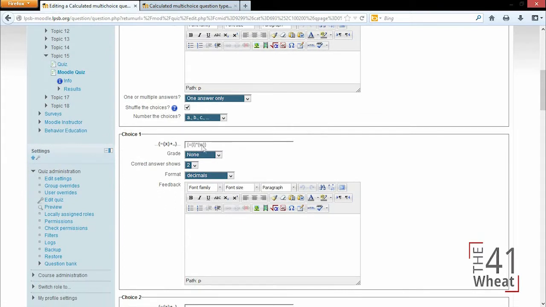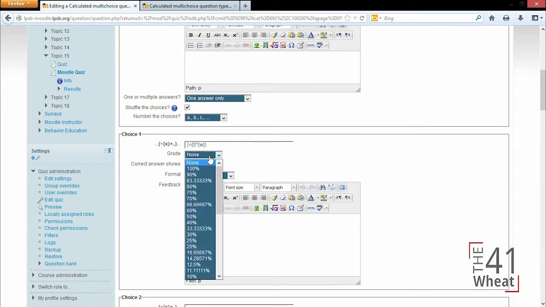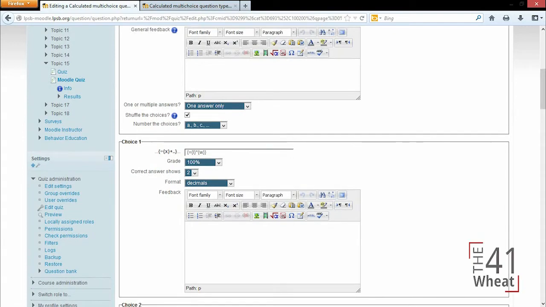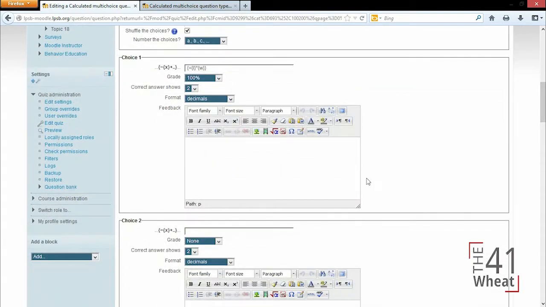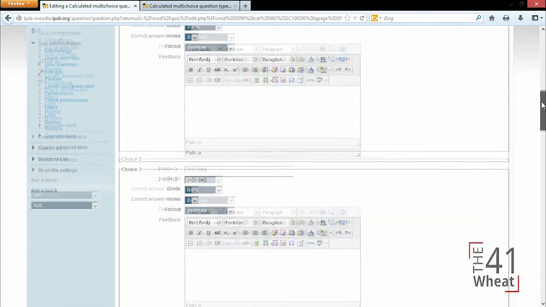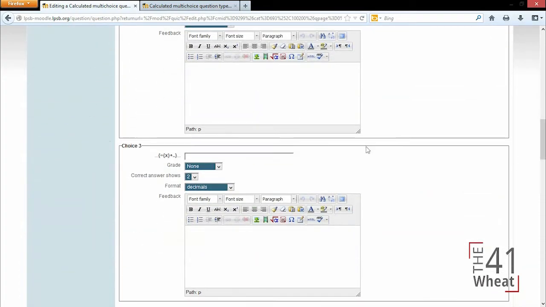So for here, I'm going to keep in the asterisk for the multiplication answer, and we'll mark that as 100%. Now, some students may try to add or subtract, so we'll use that as an example, and we'll take out the multiplication as for the asterisk and put a plus sign. And we'll come to another one and put the subtraction sign. And that's probably good enough just to get an idea of how this question works.